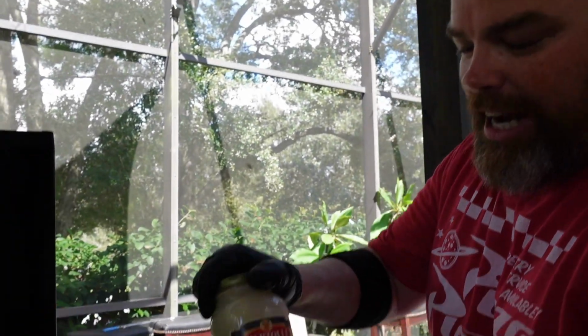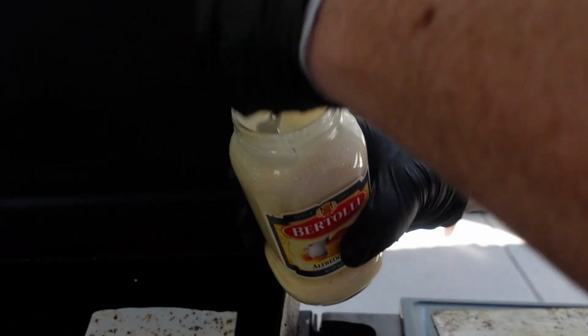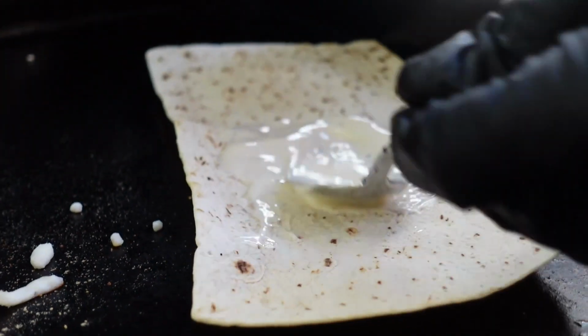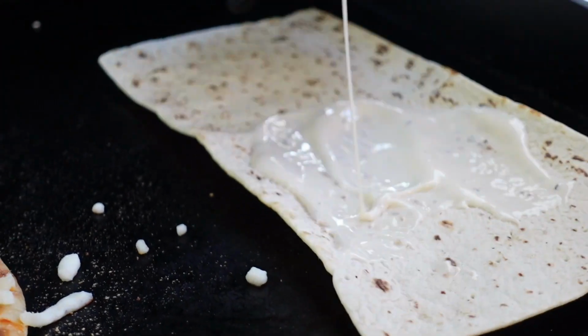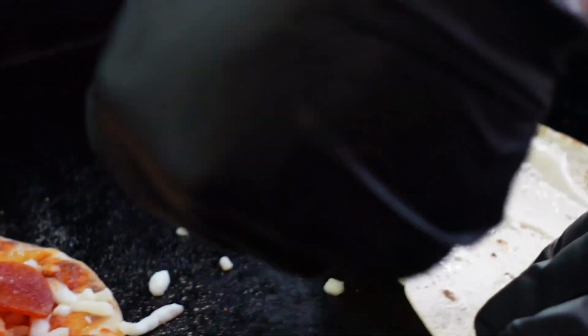Awesome. All right. This is already starting to crisp up. That's going to be nice. I'm starting with some Bertolli's Alfredo sauce. I really like Bertolli's. I like the fact that they actually liked our last Instagram post. So this is like moving all over the place. This thing's just a little skateboard right now. There we go. And I like it saucy.